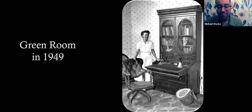So this was taken during the DeProst ownership of Lindenwald. So you could actually see the 1840 wallpaper on the walls of the green room. In the report from the 1930s, this wallpaper was documented as being a star patterned wallpaper. So that checks out once it was actually dated.